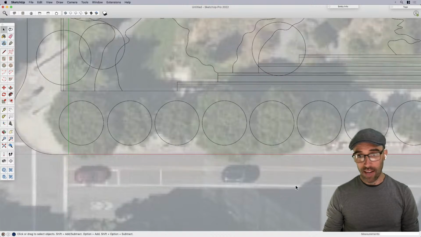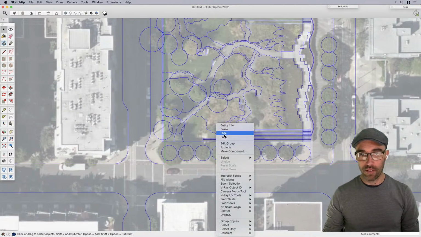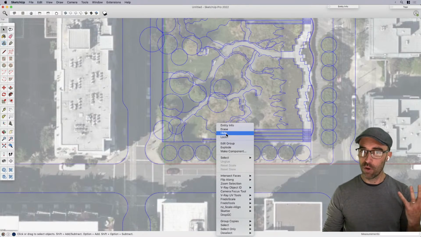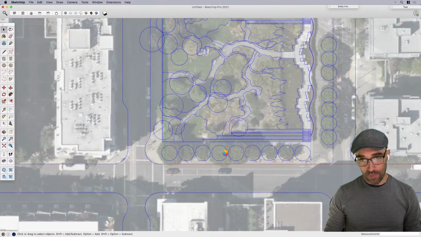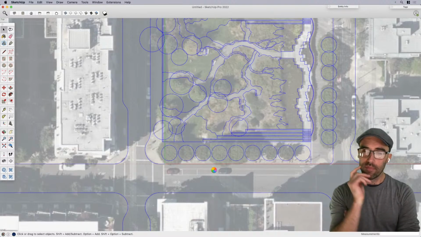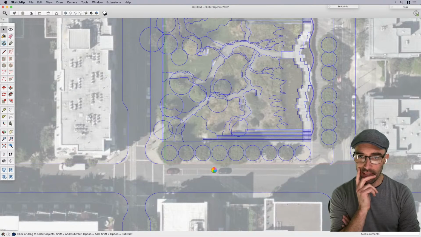I learned that at Basecamp, by the way. When you say pro tip, it makes you sound way more professional. Like after everything you say, you say pro tip, guys. Well, and then also everybody listening feels like they're in the know now. Like they're part of an elite club. It's funny because we are working in SketchUp Pro, so it's almost like anything that's a SketchUp tip could be a pro tip.